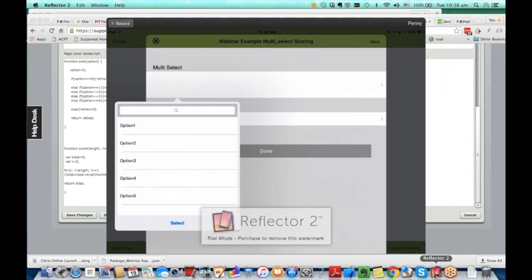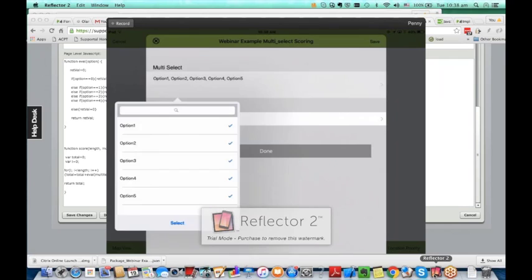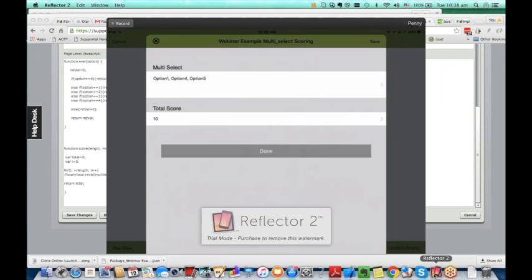And if I select all of the options, it will add up all the scores and get the result of 15. So 1 plus 2 plus 3 plus 4 plus 5. If I deselect some of them, the score will change accordingly. This looks pretty cool, isn't it?